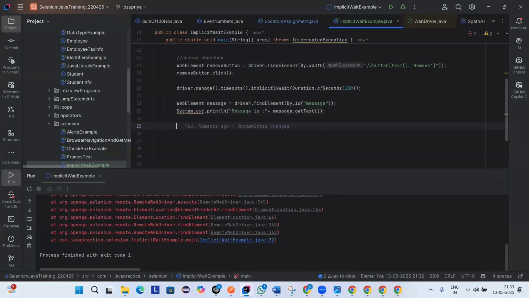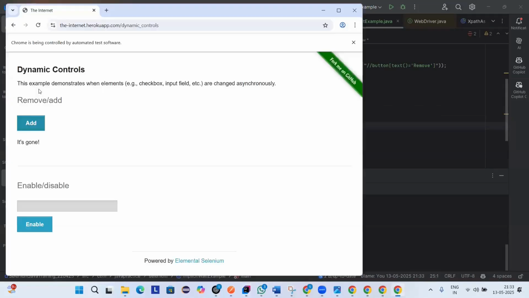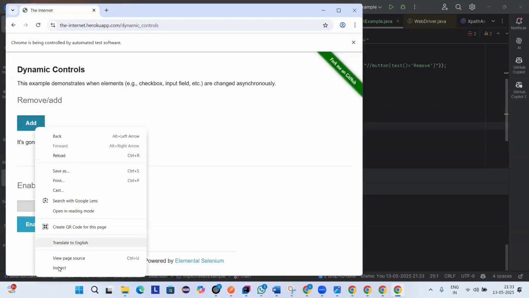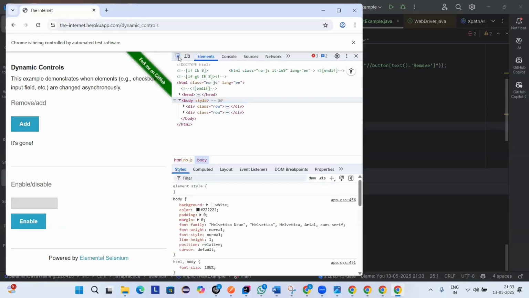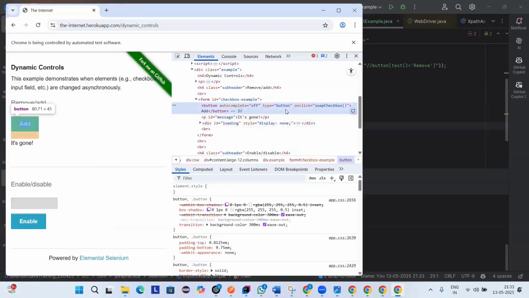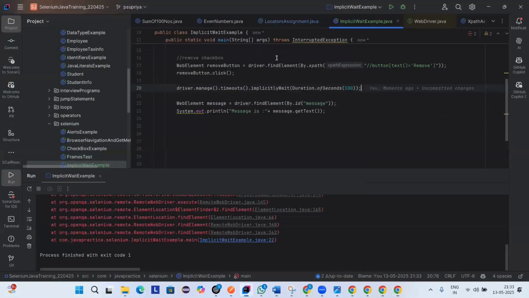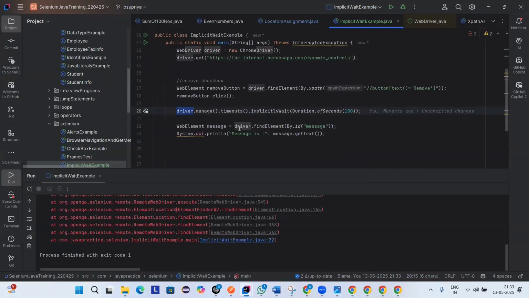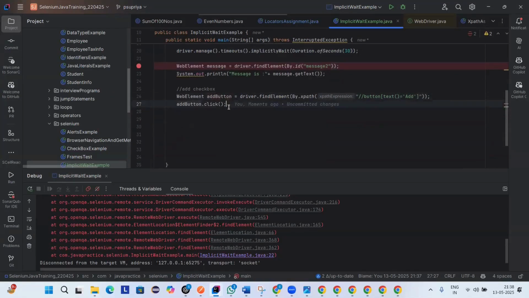Okay, let's say I wanted to create one more. Maybe for what else you have here, like you have remove checkbox. Now after remove checkbox, you also have an add checkbox, right? Now if I try to do it for this element as well, it is available for all the elements. It's not only one; it is available for all the elements. That is because it is applying on the driver. And this driver, you can use it after add button clicked.